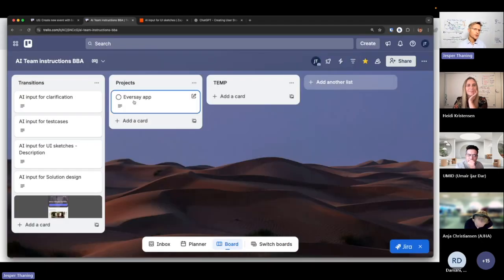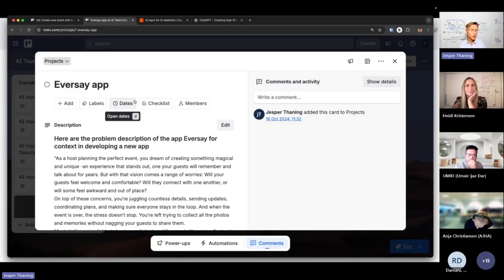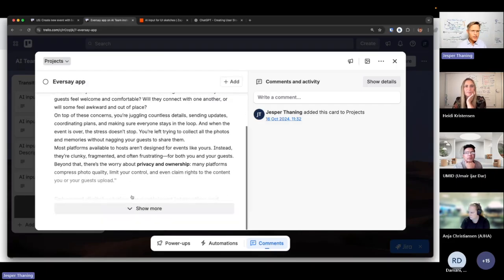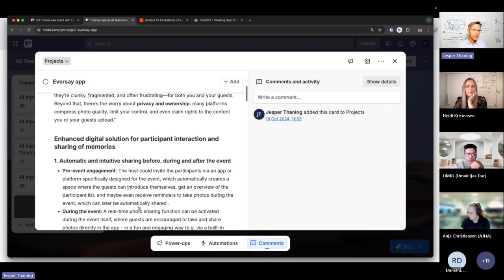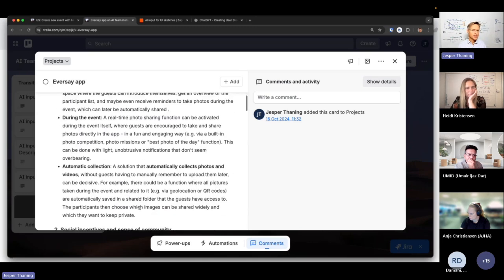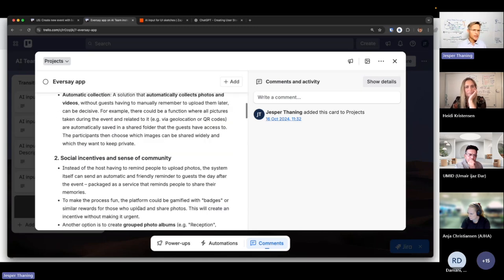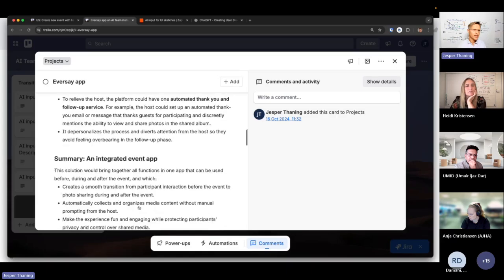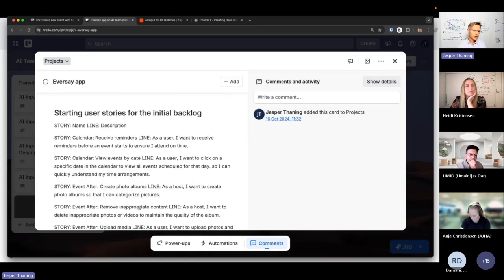Besides that, also to create more context, also creating stories and test cases, I also have a description here of the full app or the vision for this app. I'll not go deeply into it here, but it's describing what this solution is about, what the special needs from the customers are. And down here, I also have a list of starter user stories for the initial backlog.